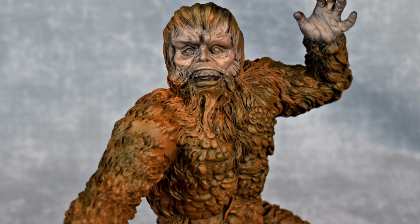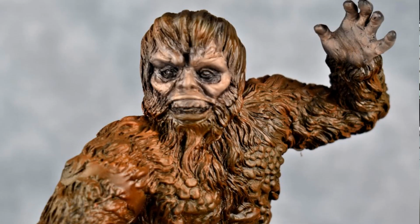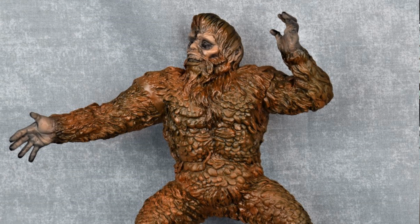Then I came in with some pastels of black and punched in some of the accents on his hands, his fingernails, toenails, working that process back and forth. Then I hit the highlights of all the folds a little closer with the airbrush, with the cocoa brown, and then did some more work with black pastels. Again, back in. Then I shot in his eye area with transparent black, and that was a process of back and forth with the rich brown, the cocoa brown, and the transparent black until I got the folds and the shadows that I was looking for.